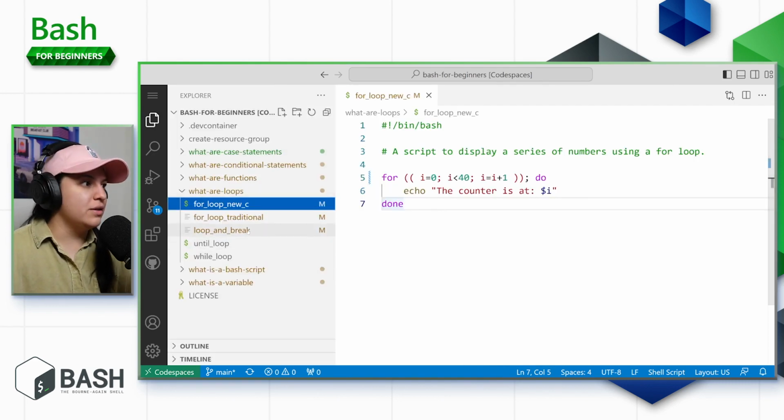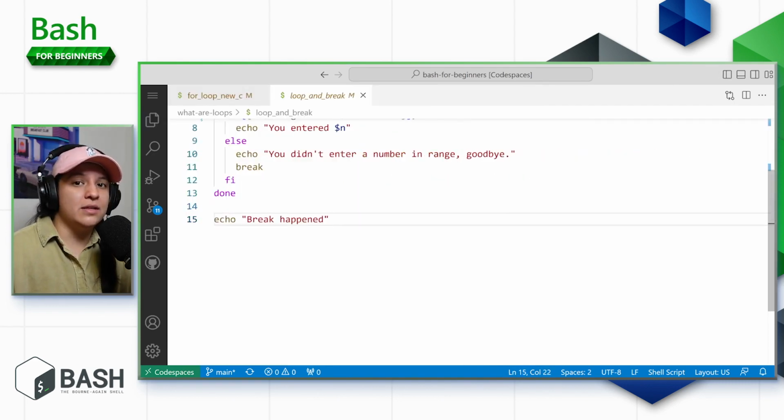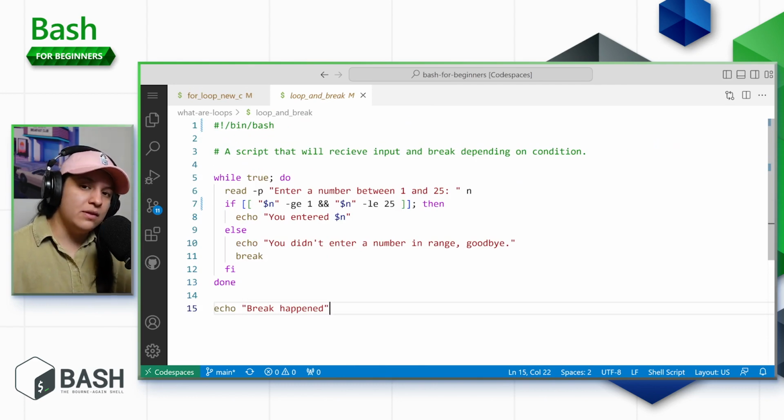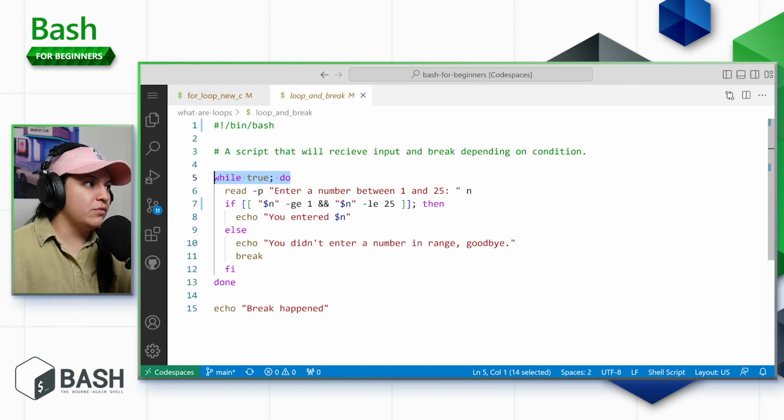One last thing I want to show y'all is the loop and break. I mentioned at the beginning that you can use break to break out of a loop even if the condition is being met for the loop. So for example, if we were in a true loop or in a while loop and the condition was still true, if we wanted to break out of it, we could use the break keyword, which is actually what we're doing here. You can see our condition for our while loop is true, and true will always equal true. So essentially this loop will run on forever. Oftentimes this is used to keep your program running if you need more input or something like that. And then you'll use break to break out of it.